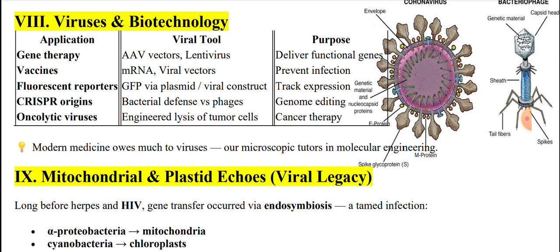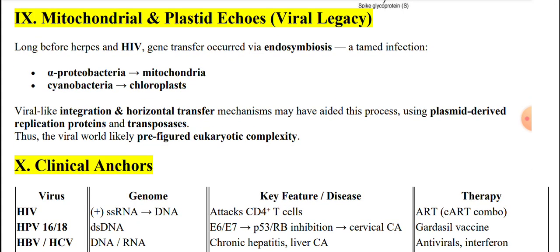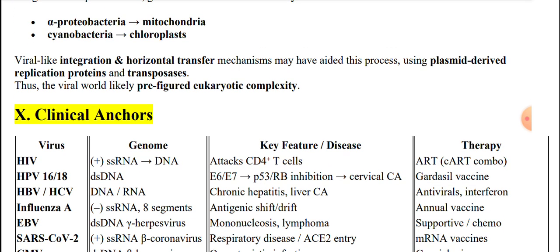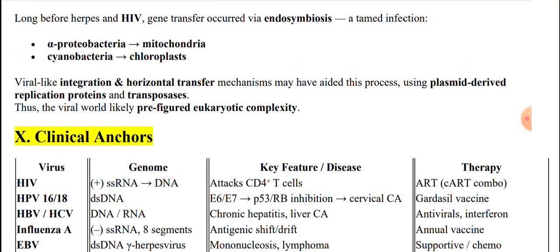We've really journeyed through the intricate world of viruses: structure, hijack, latency, evolution, and now even harnessing them. Let's try to synthesize this, anchoring it with some key clinical takeaways from the notes. Sounds good. The story of HIV, a class 6 retrovirus, highlights latency via integration and the triumph of multi-target ART therapy. It showed us that chronic viral infections can be managed by hitting multiple unique viral steps at once.